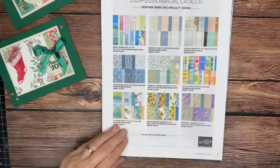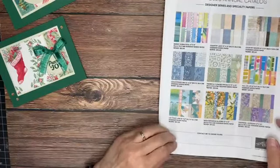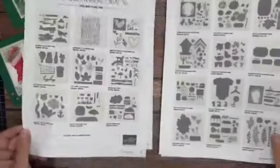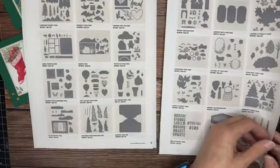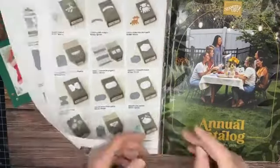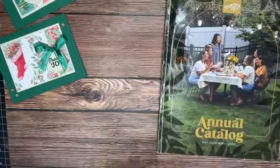They have come out with some PDFs, and they have done a lot of work to make the sheets for us that we can print, and it has all of the Designer Series paper and specialty paper like we had grown accustomed to. It has all of the dies. Isn't that cool? So like we had grown accustomed to. And then it also has all of the punches. And so I can share with you this PDF if you want to print it. I'm just going to take these pages and I'm popping them in the back of my catalog, and then it will be a reference tool for me.